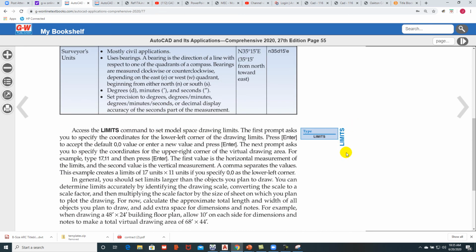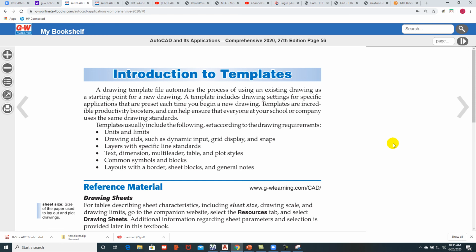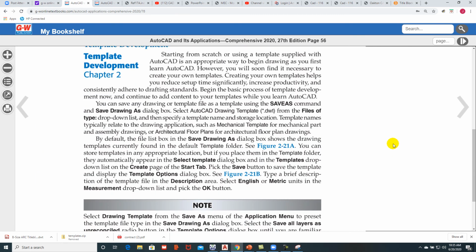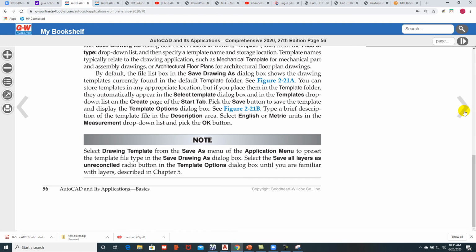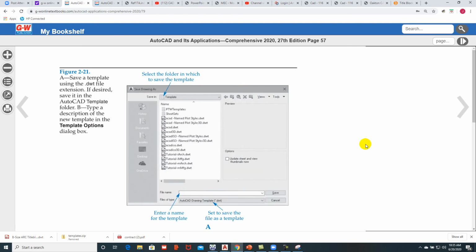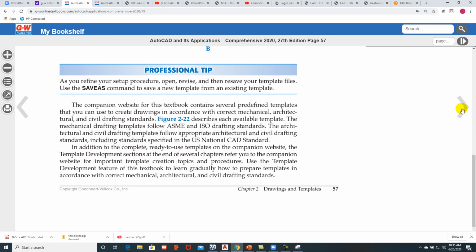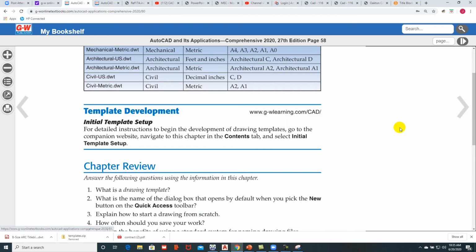And there are more settings for the units and limits that you can take this into. There's some good reference material. They have some good drawing templates on the website for the students, so you can go and take a look at that. In the students.auto, let's see if it lets me in.